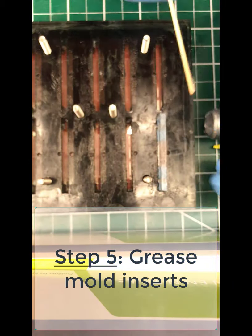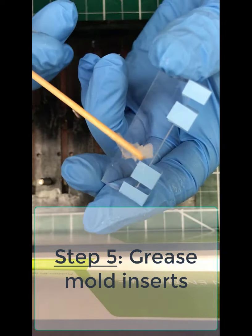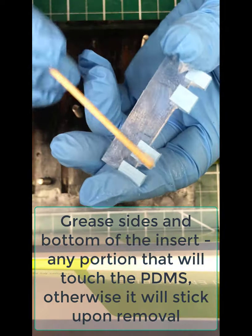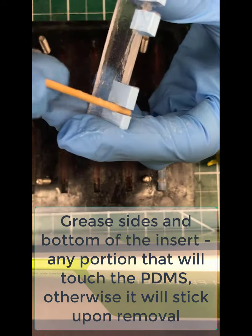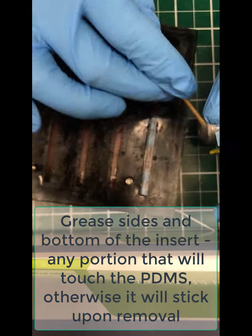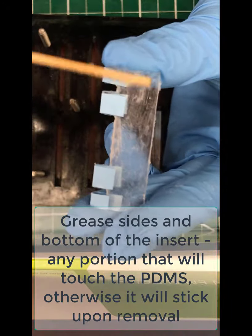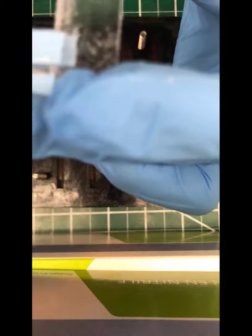And then you are going to take the inserts which you taped previously. The tape just helps with the adhesion a little bit more. Now you're going to grease both the sides and the bottoms pretty thoroughly using the same wooden dowel and vacuum grease you did before. Do that for both sides and in between all of the little nooks and crannies of these. Otherwise, they're not going to be able to be removed when you cure this. So add a whole bunch there. Do that for all of your inserts, and then you're going to drop those into the mold for each of these. Each one of these is going to form a chip later.